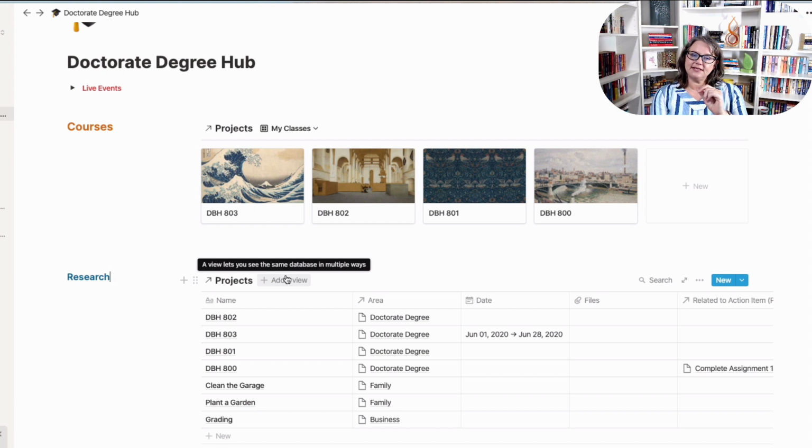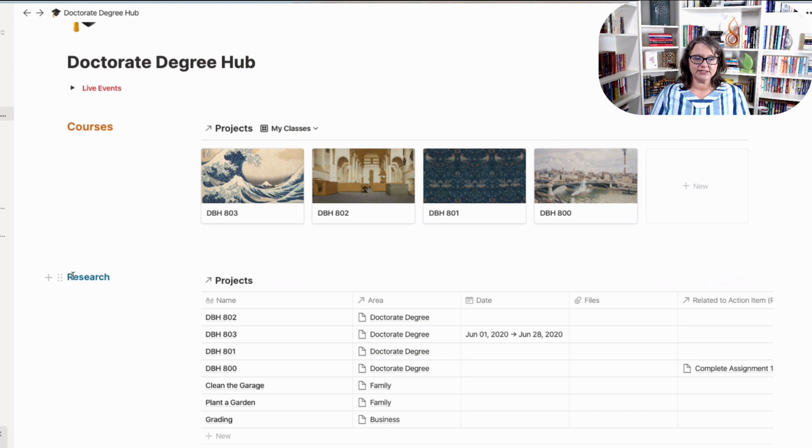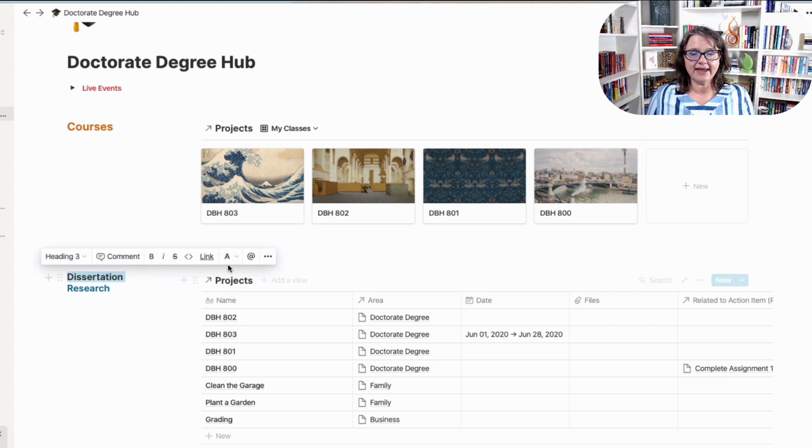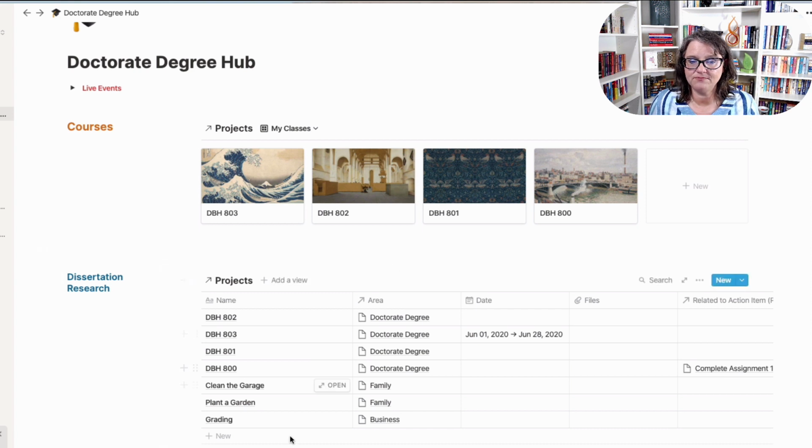Now the interesting thing is here, it really depends on how you want to set this up. I would say instead of research, this would probably be thesis or dissertation. So let's just say this is dissertation research. So the way that I populate and put this together may be a little bit different. I am not really going to have, there's one project for this, it's the dissertation. So I may right here set this up differently in that instead of setting it up for the project, I may pull in a little hub where I've got action items related to dissertation, that type of thing.